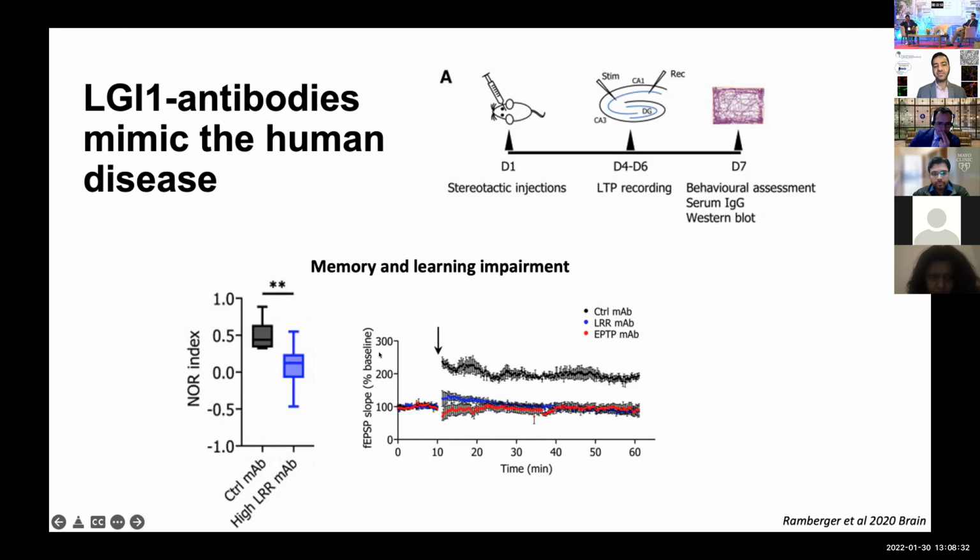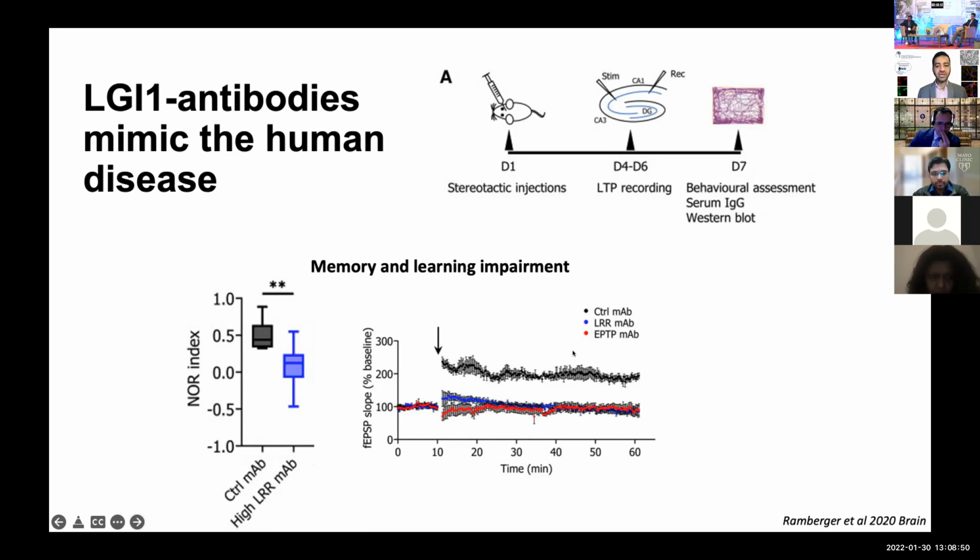And also in terms of a classic paradigm of memory and learning, so long-term potentiation, you should normally be able to induce long-term potentiation with this arrow, a train of electrical stimuli, and you should maintain it here. So this is the concept of learning at an electrophysiological level.